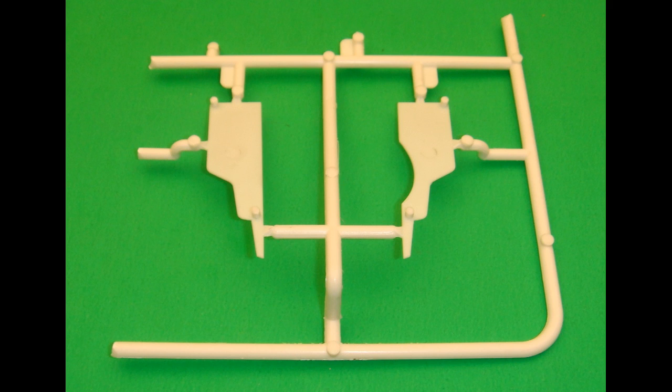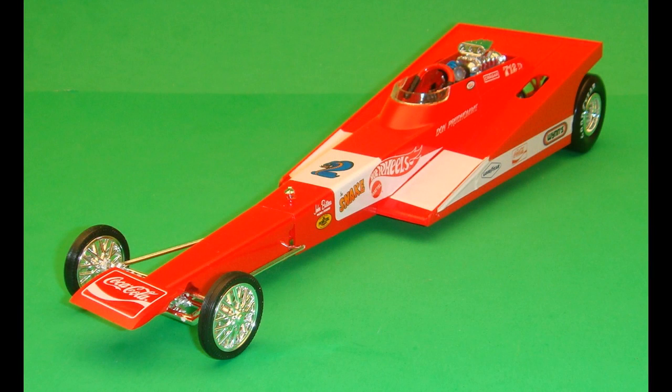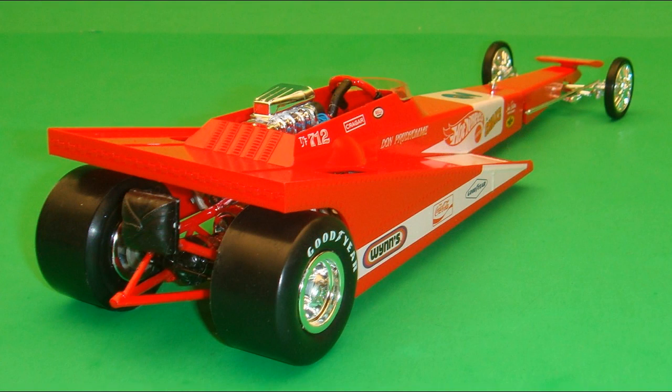Your vehicle is now complete. This nice looking Hot Wheels and Don the Prudhomme the Snake's Wedge Dragster is done. So there you have it. This iconic Wedge Dragster is finished, and it looks great on the shelf. Now the frame was nice and straight, so all the wheels touch, and she came out pretty well with the great looking dragster graphics. And if I were you, I'd buy one and put it on my shelf.